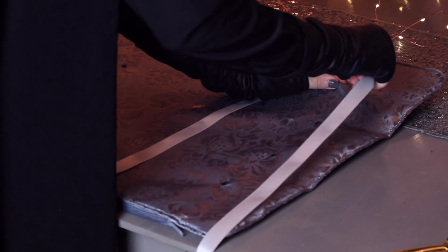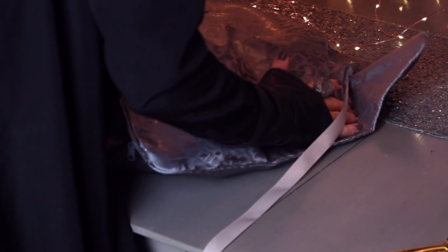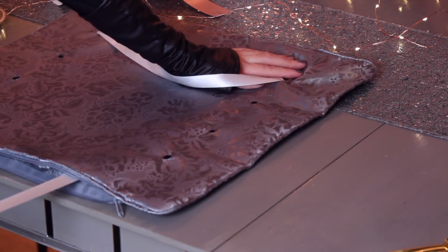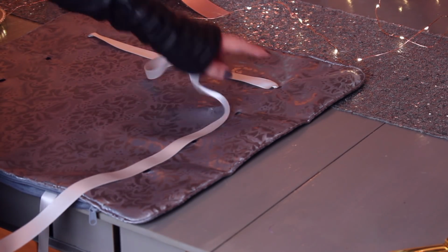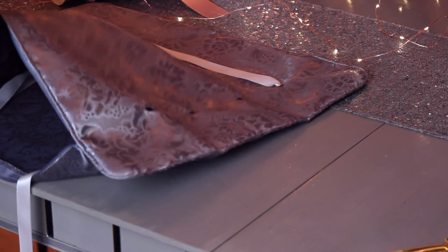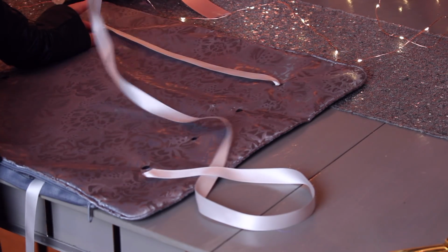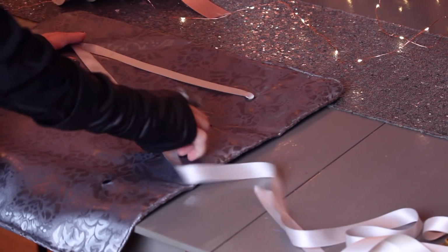Now, to create that beautiful corset design that we're going for, there is a rule of thumb, and that is always the end of the lace should be outside of the pillow, or else the X that you create will be on the inside and it will not be visible. The only way of doing this is every time that you use a hole, instead of going to the down hole, you want to cross the lace on the same hole that you used. That way the lace will end up outside of the pillow and not on the inside.